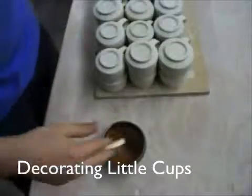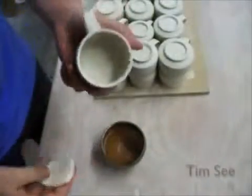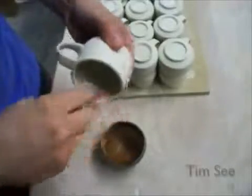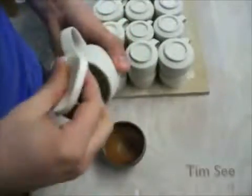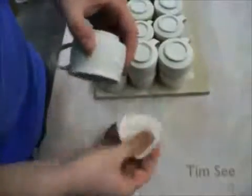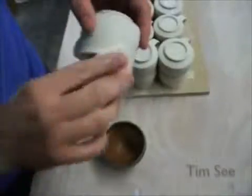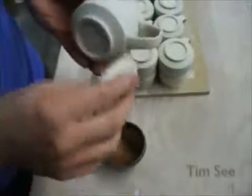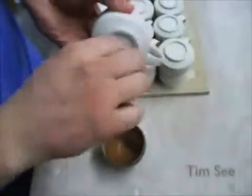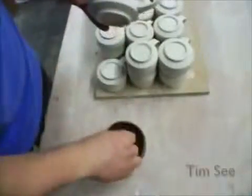The first step in me decorating my cups is washing the cup. So I'm going to go around, I'm going to make sure all the edges are washed smooth. This is just a makeup sponge and water. So I'm going to wash the foot and all the little seams and creases.